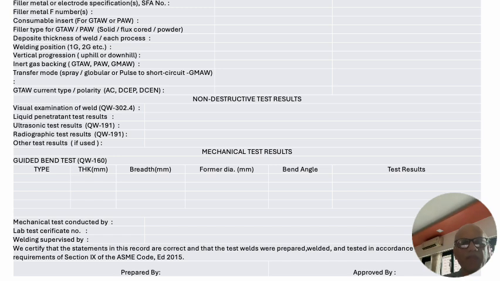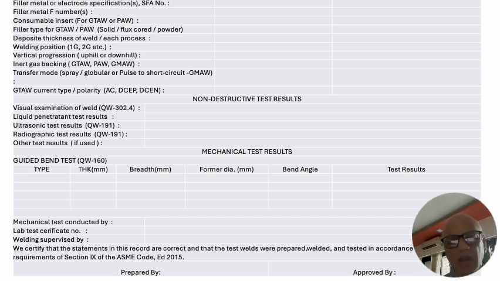And this is the way to make the format richer and richer in such a way that when you go from a simple test coupon to the actual job, all the variations on the actual job you need to map down to the WPQ and see whether the welder has been exposed to that kind of condition.